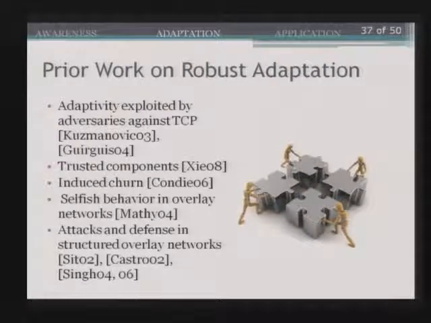Other work has looked at selfish behavior, but this assumes that the nodes are simply selfish and not malicious. And finally, other defensive techniques have looked at structured overlay networks, which have a very different structure and can actually leverage this structure in order to make certain guarantees about who can be children and who can't be. Since we are in a completely unstructured network, we don't have any of these guarantees we can leverage.